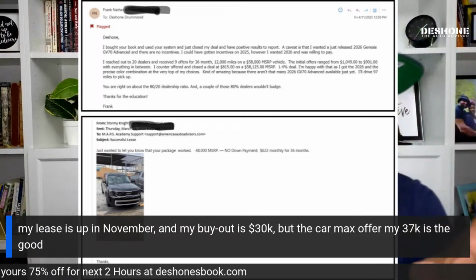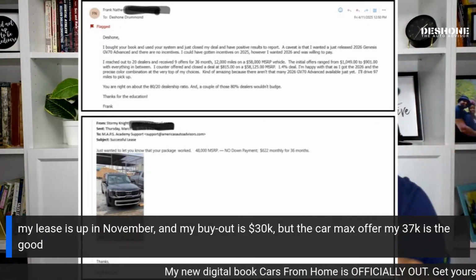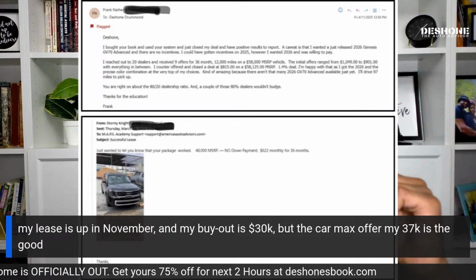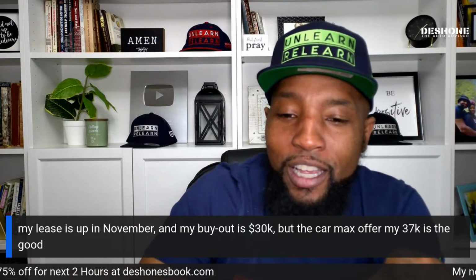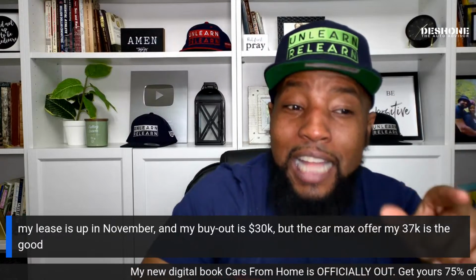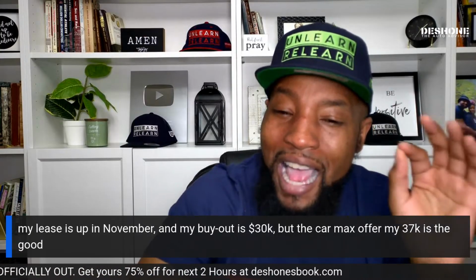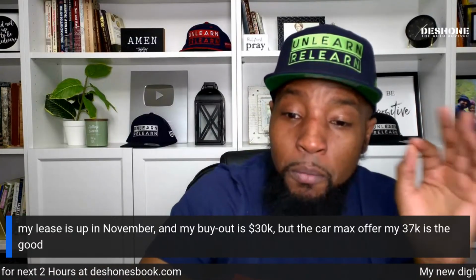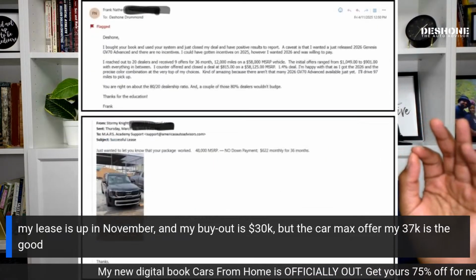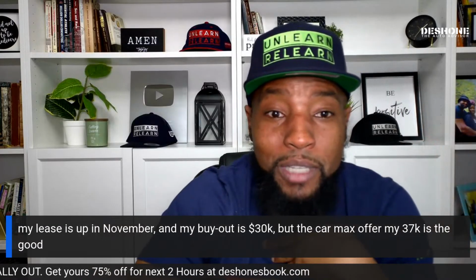Oh, this is the GB70. This was a 2026. Bought your book, use your system, just closed my deal, 2026 GB70. He got the new GB70, one that's not even out yet. It's 2026. He's one of the first people with it. $58,000 vehicle. He got his for $815 a month. So think about that, EJ. We were talking about the 2025 GB70 being $7-something a month. He got the 2026 GB70, and that one won't have as aggressive a lease program because it's a 2026. But he was still able to get it for $815 a month. And look, it's a $58,000 one. The one we were talking about was like 53.